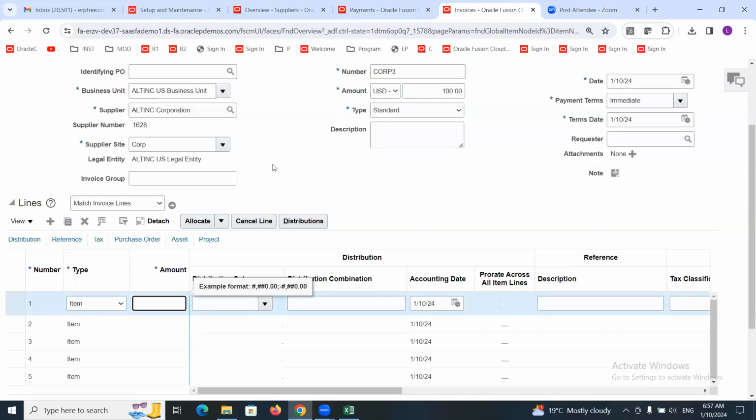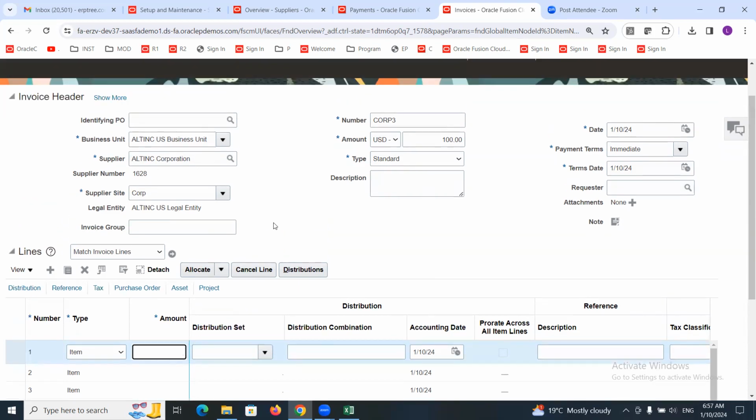If you set that rule, the system will place the hold. Someone can review what invoices are placed on hold. They will do the double check. Even if PO information is not there, you will be able to process it. That's what we are going to see now. It will just place the hold.